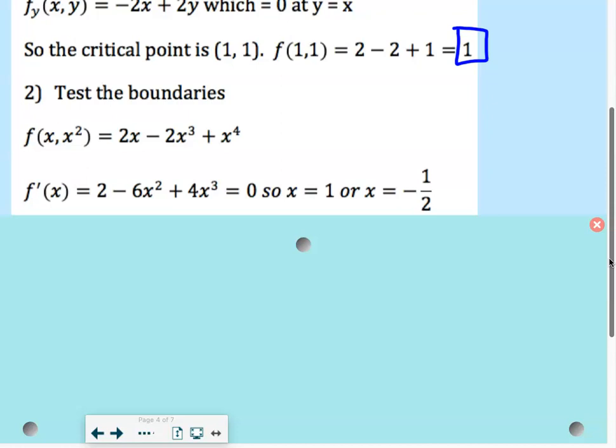So now we've got critical numbers 1 and -1/2. We need ordered pairs. Be careful, because the ordered pairs based on these x values, you're not plugging into y equals x. You're plugging into y equals x squared, right? You have to plug it into the relation that you use to get it. So we used y equals x squared to get this. So our points would be 1, 1, or -1/2, 1/4.